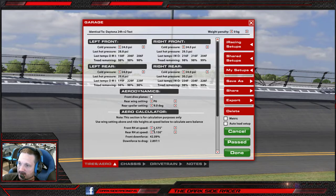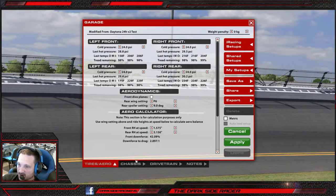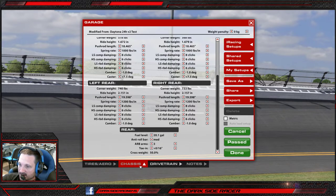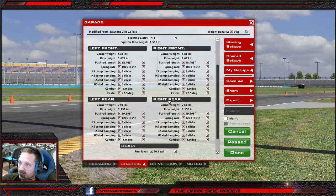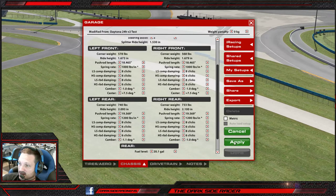You can watch it here. And you can see as you increase the rear right height, the front downforce percentage, or the center of pressure, moves forward. Okay, so rake has a lot to do with that as well. So let's come back and lower this ride height just a tad. I think one of the big things that happened was we increased the spring rates in the back, which actually was holding the car up a little more. So we can actually come down on our ride height split or rake and see how that works.